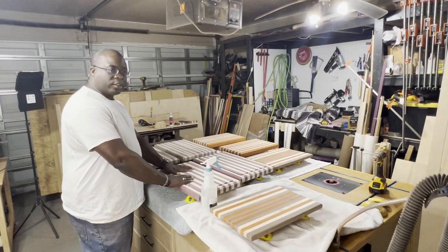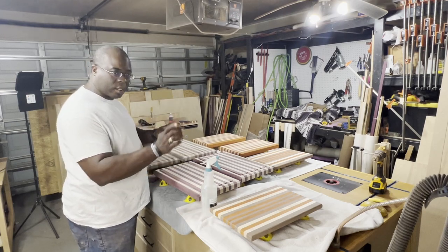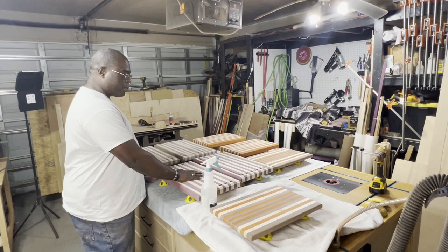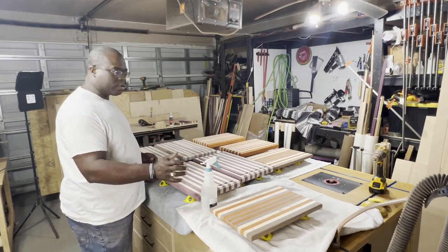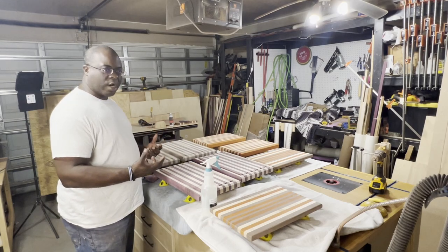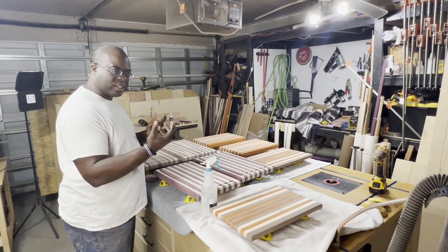All right, so we sanded to 220 before I went to work. Went to work, come back. Now time to get back to work in here. So we got them sanded to 220. I'm gonna raise the grain. I'm gonna spray them down with some water, just rinse them, and let the water dry. Once it's dry, the little hairs of the wood will be standing up.